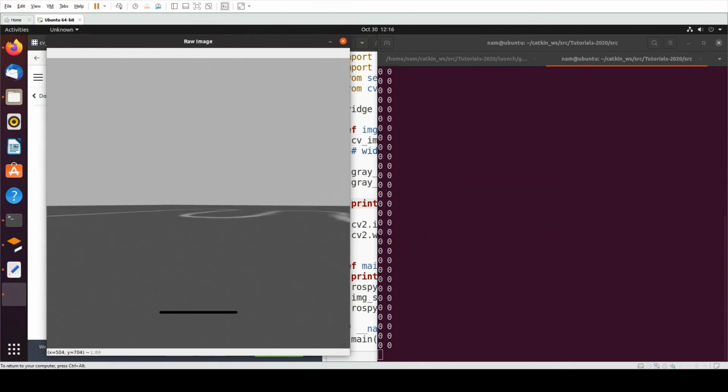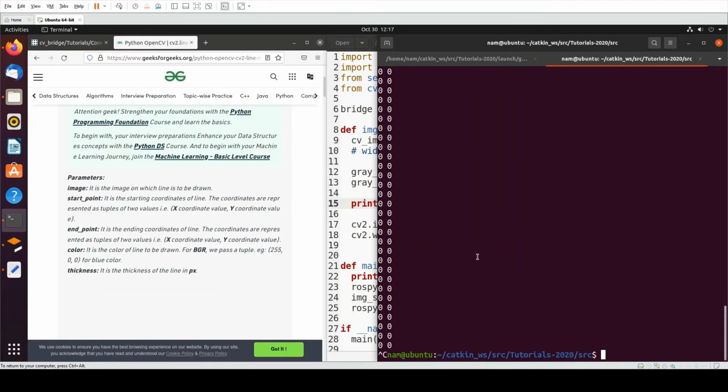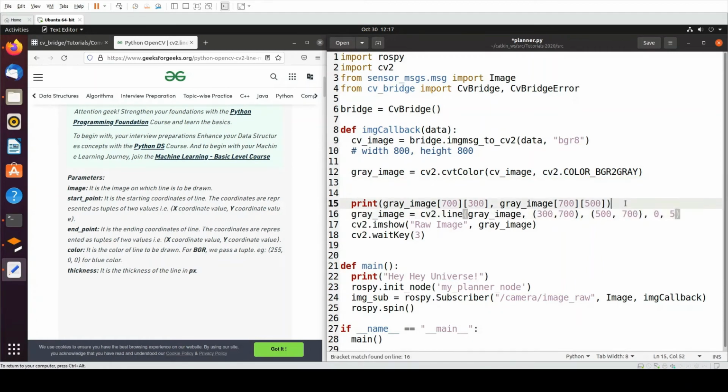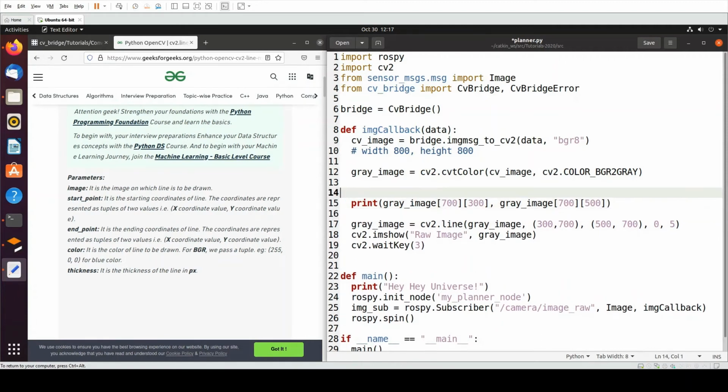Now, why is it 0? It is 0 because we are reading from this image. Okay, no, that's not what I want. Because we colored this black, when we access the value on this image, it just comes out as 0. So that's not what we want, right? Okay, so before we draw the line, let's print out the values first, and then we draw the line on top of it. I think that'll fix our issue.